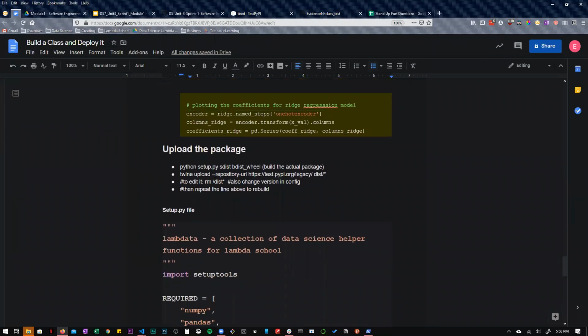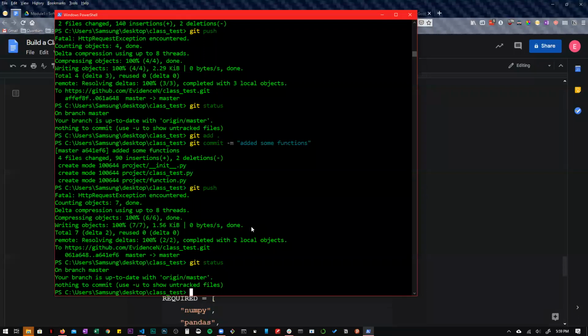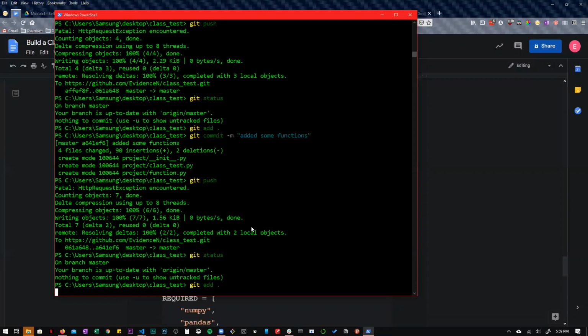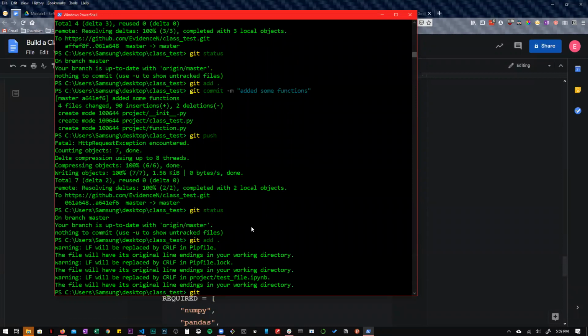So here, this is what we do to build our actual package. And before I do that, remember to save everything and put it on GitHub. There's a 99% chance that one day you will crash your entire computer when you're trying to write code. So it's always good to put everything on GitHub before you proceed. Git commit message, let's see.